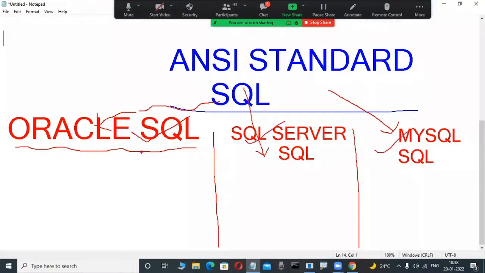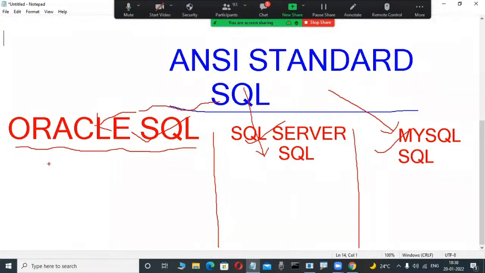How do you differentiate all these SQL languages? Conceptually they are the same. Conceptually, in Oracle SQL table is there, view is there, procedure is there, function is there, trigger is there, package is there. Here also in SQL Server, what is table, what is view, what is synonym, what is index, what is procedure, what is function, what is trigger, same. Conceptually in MySQL also table, procedure, function, trigger, package. These are same conceptually, but syntactically totally different. The first three or four syntaxes are the same, but otherwise syntactically totally different.